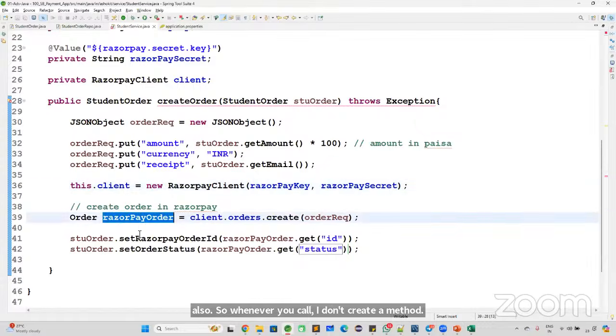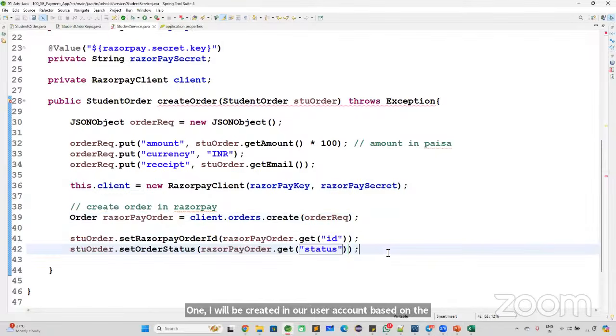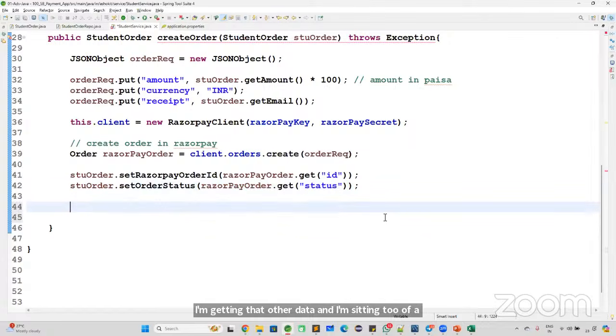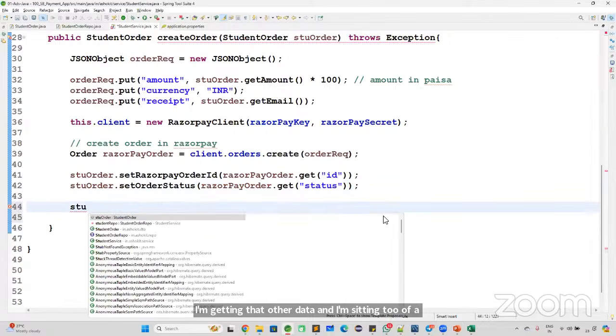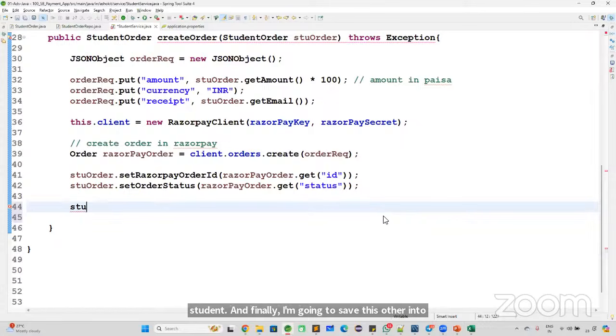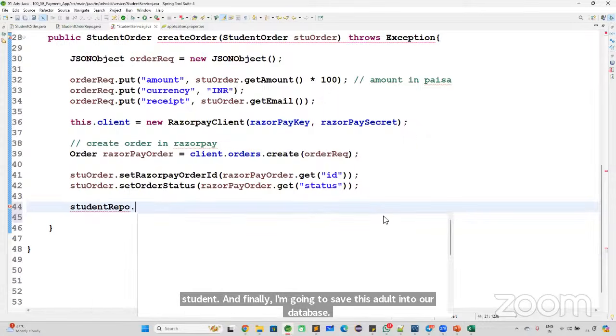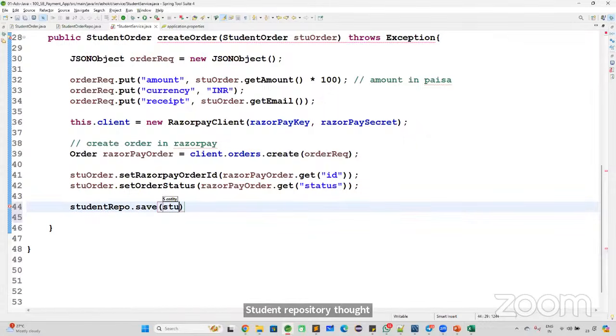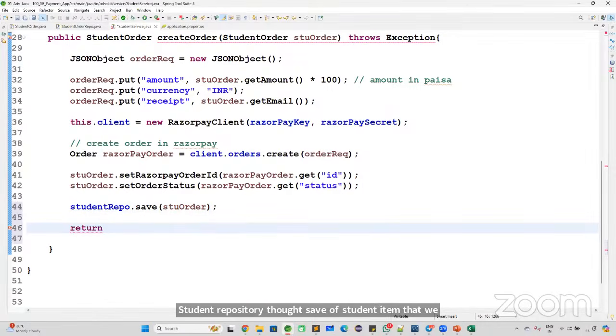Once the order is created, I'm getting that order data and setting it to our student order. Finally, I'm going to save this order into our database: studentRepository.save of the student order we have received. I'm just storing this record into the database table and returning the student order.